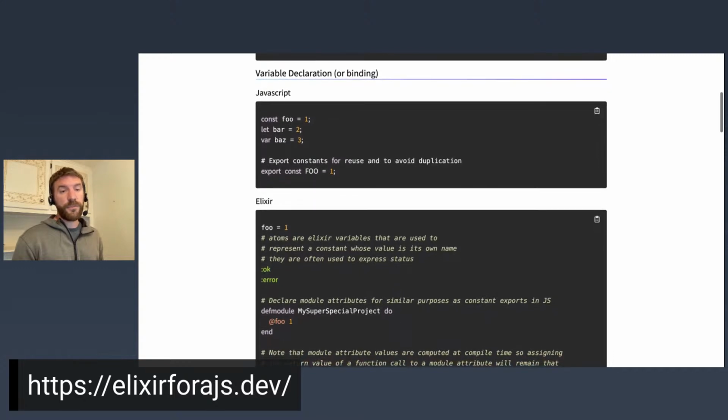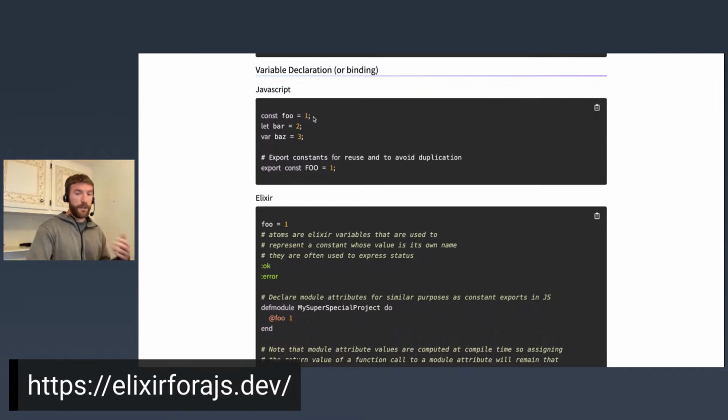Okay, so you've seen assignment happening. Let's take a look and talk more specifically about how variables are declared. In JavaScript, you're likely familiar with what it is to declare a JavaScript variable. You can use const, let, var. Some of these have intention, they don't necessarily have constraint in the language. So with const, you're saying foo is going to be 1 and it's always going to be 1 through the life of that variable within that scope. With let, here we're saying bar is 2 initially, but I might reassign bar to a different value further down in the scope of my application. And var is really what JavaScript at its core is using. So const and let are helping us communicate meaning and intent and ultimately write better code. But var is what we end up with.